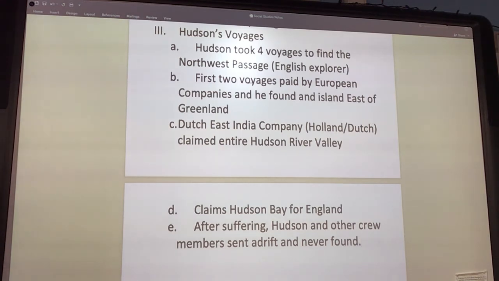Just take a scoop. Hey, wait, I had one more thing. One more thing. Okay. While the European trading companies were sending out people to find the passage, they were also making trade routes. Yeah, so they're probably making a lot of money, aren't they? Yeah. Exactly. That's a good question. That's something that we're going to continue to learn.